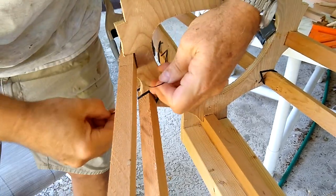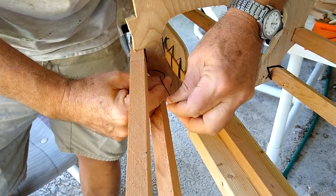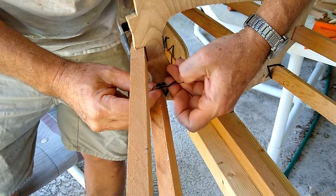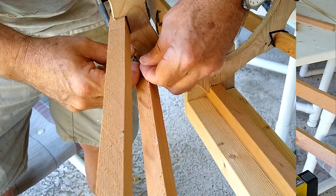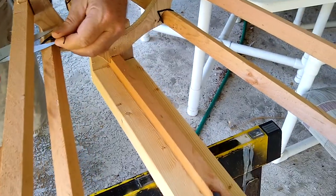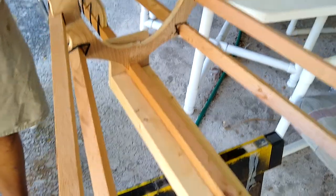I don't know how important this is, but I'm trying to have my knots away from the outside of the boat. I'm trying to trim these strings about half an inch or so, so that if they do loosen up a little bit, then the whole knot doesn't come loose.